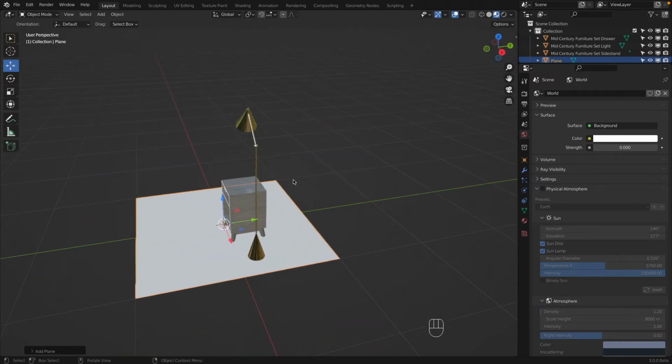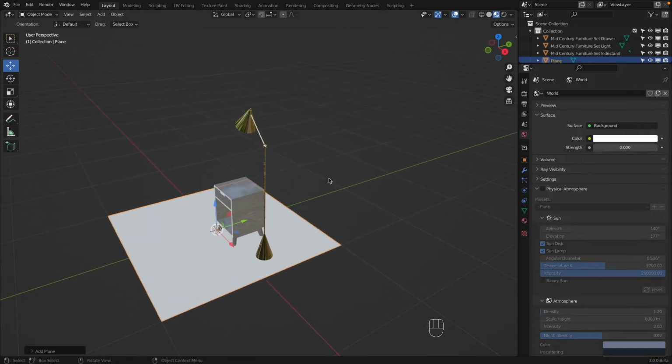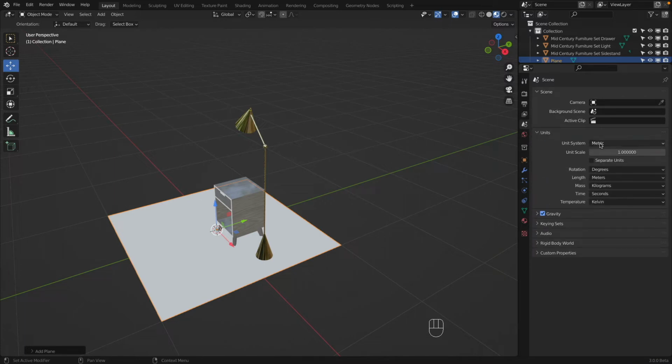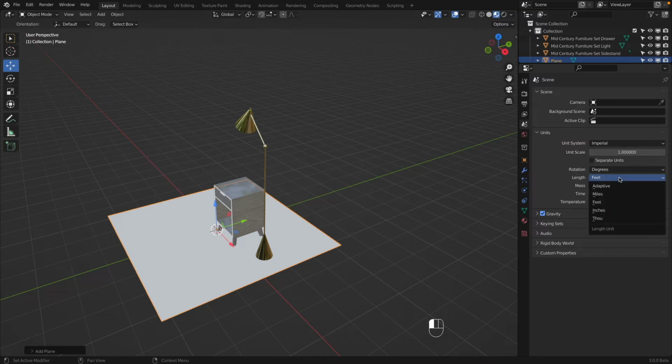We would like to draw up a wall in the back. Before we do this, let's set everything to Imperial. So here's my scene setting. There's units. Then we can go to Imperial and we set this to inches. Very nice.